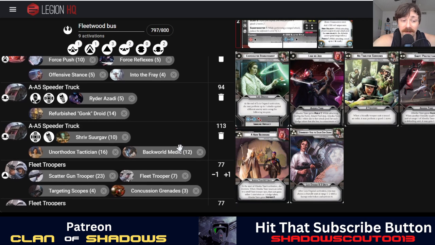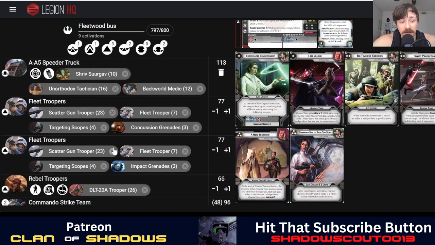And then before Ahsoka even gets in there, you've got 2 Fleet Troopers with the Pierce scattergun, the extra trooper, targeting scopes, and hopefully that Unorthodox Tactician has given out an aim to the one inside of it, and then to a few others in case you wind up rolling those blocks. And I've got one with the concussion grenades for blast to go for troopers, and then one with impact grenades because you're possibly going to be seeing armor and or dark troopers. So these guys could go after the dark troopers, and then these guys could go after anyone else.